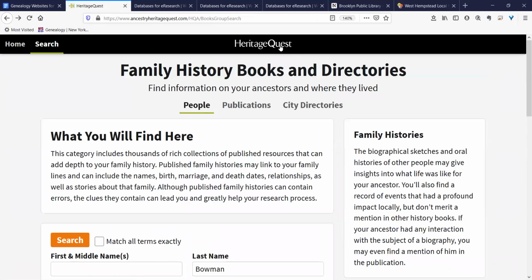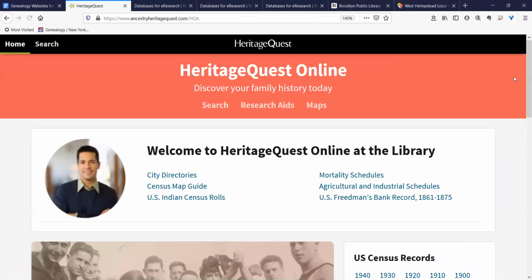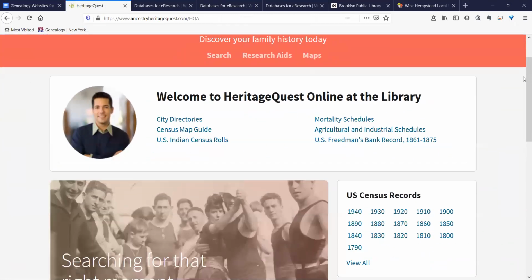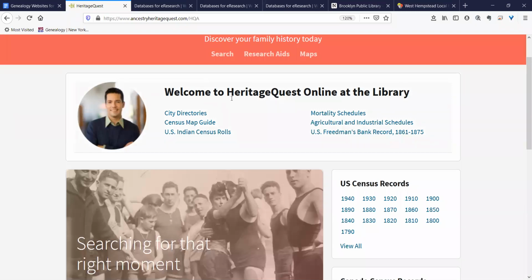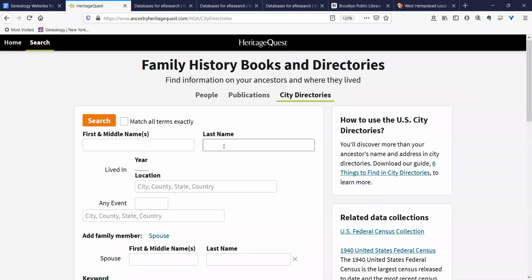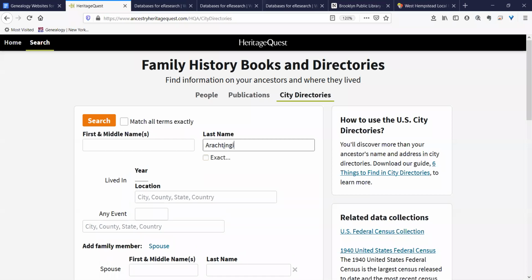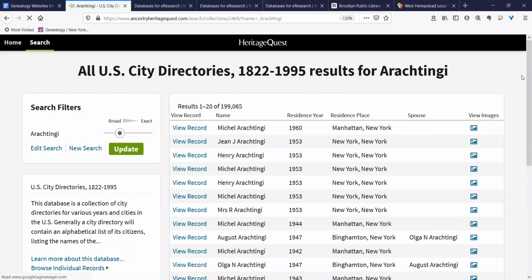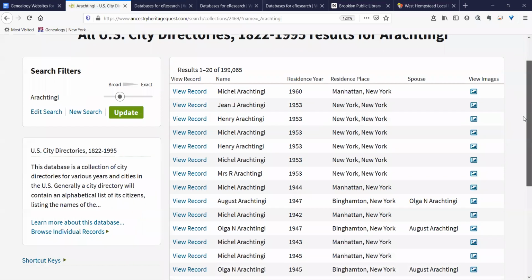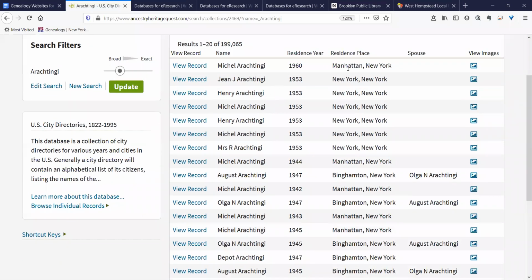And Heritage Quest, let's go back. Okay, Heritage Quest also has a link to city directories. So here are some of my relatives, and it gives you obviously their name, the year, the location of their residence.